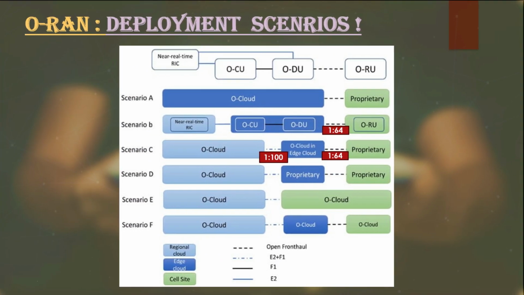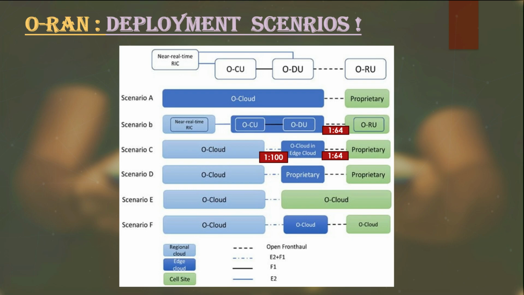Now let's look at the Open RAN deployment scenarios. Here on the screen we have the cell site, then the edge cloud area which is within a 20 kilometer radius from the cell site, and the regional cloud or data center which is within a 200 kilometer radius from the cell site. So consider scenario A, where virtual ODU, virtual OCU and near real-time RIC are deployed at the edge cloud area. ORU obviously will be at the cell site. This scenario can be deployed to provide low latency kind of services because OCU is placed at the edge cloud, and it is also good for broadband services.